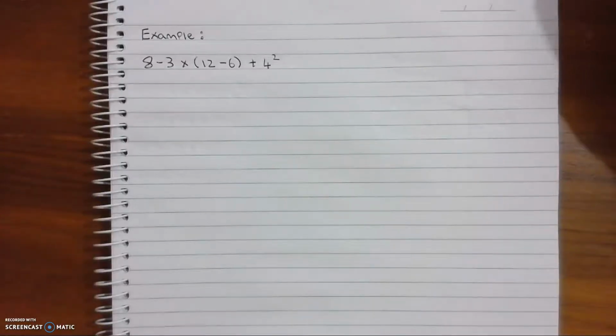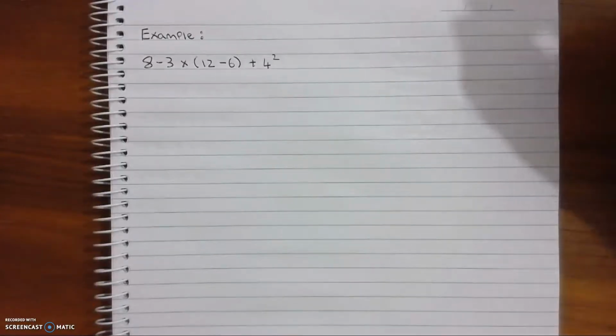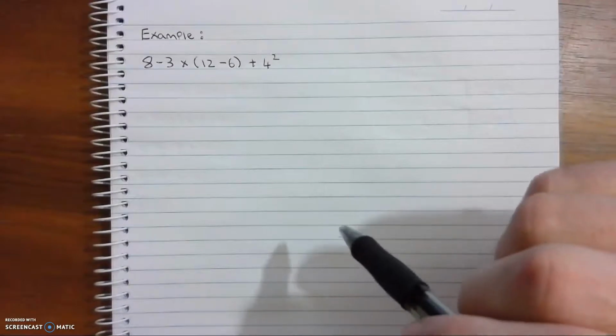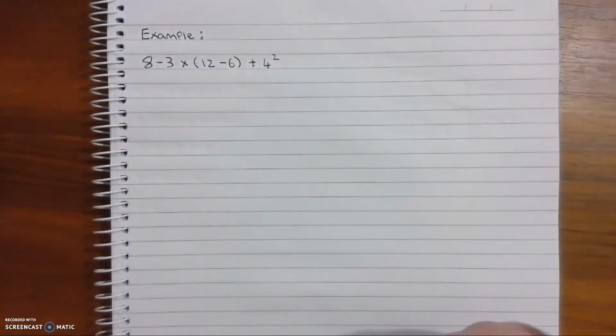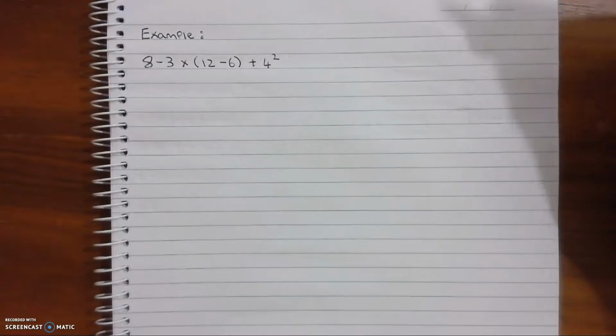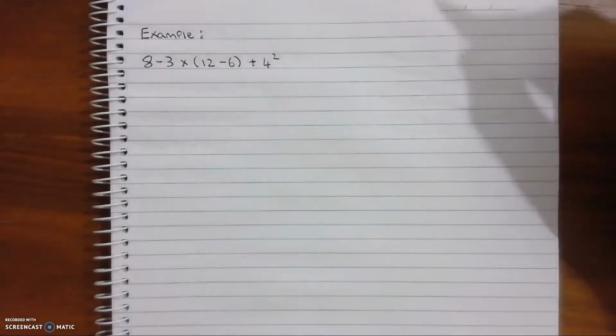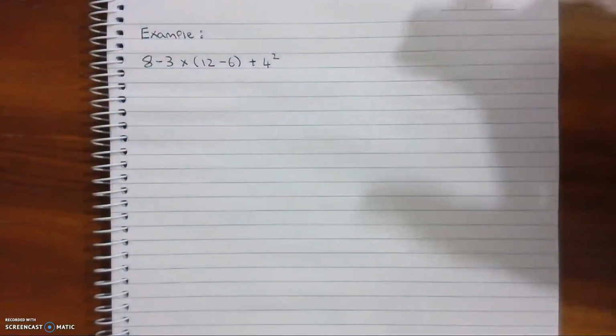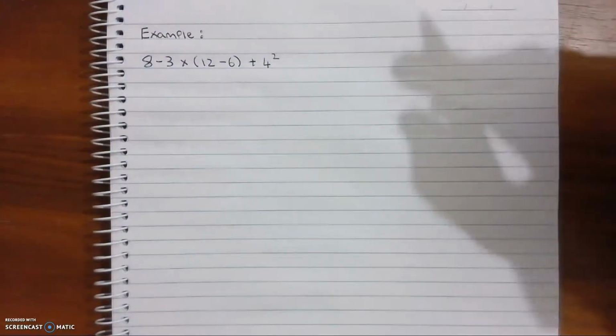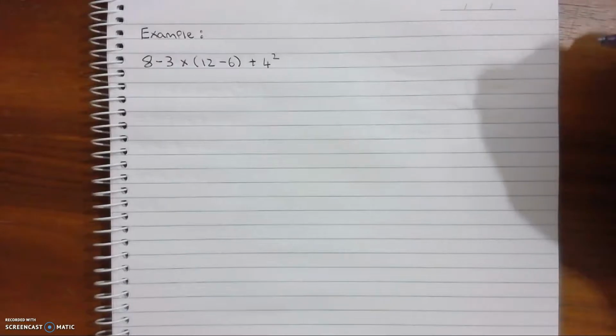Hey guys, so in this video I'm going to show you a little bit of a worked example of how you can correctly solve a question like this using the correct order of operations. And the way that we do that is by applying a principle called BIDMAS, which I hope you all remember from class. Before I have a crack at this example, what I like to do is write out my rules of BIDMAS on the side of the paper. That way I can refer back to it whenever I need to.